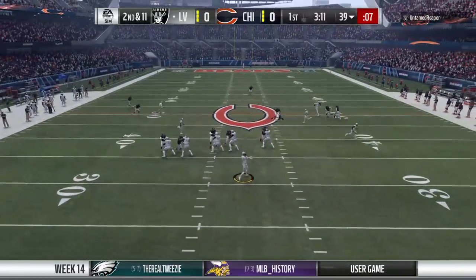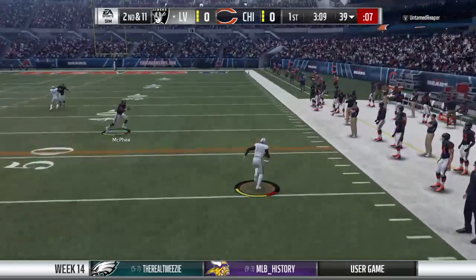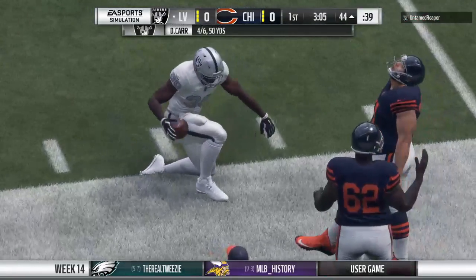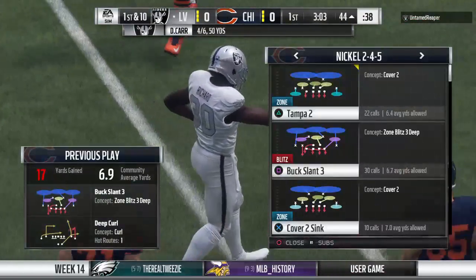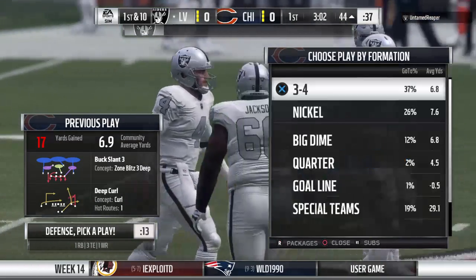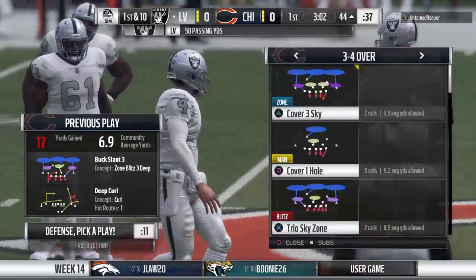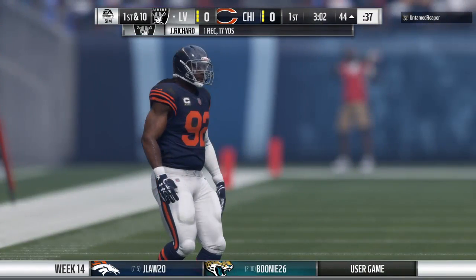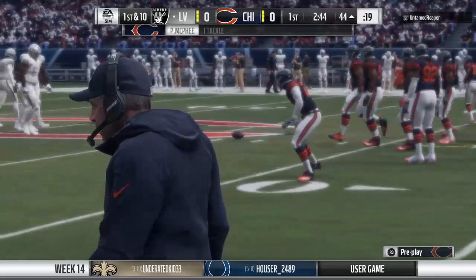From the gun, it's Carr. Finding his safety valve here. That's complete. And taking it across midfield and inside the 45. They've got another first down. The Raider passing game clicking on all cylinders right now. Offense comes to the line now, 1st and 10.